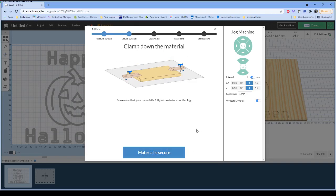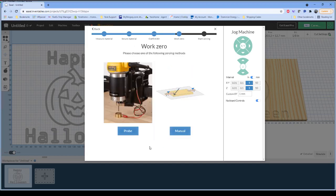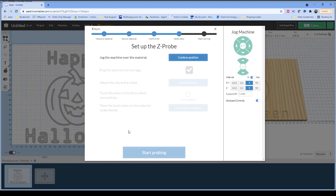Nice. We verify that the material is clamped down. We know that we're using our bit. Now we have a little bit of a difference here. It's asking us, do we want to use our probe to determine our work zero, or do we want to do it manually using that old piece of paper trick? Well, since we've got the Z probe, we're going to go ahead and use that Z probe. So when I click on the probe option, it wants me to make sure that my spindle is over the material, which I just did.